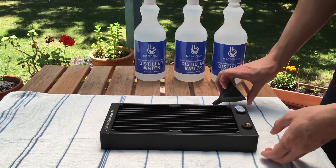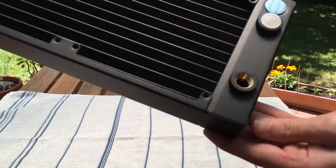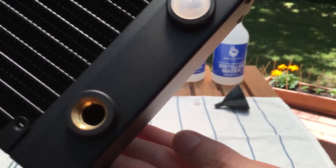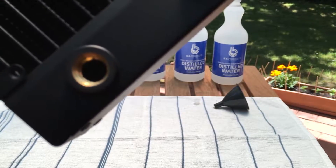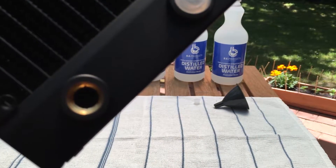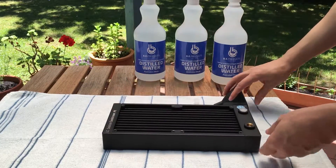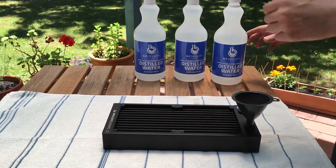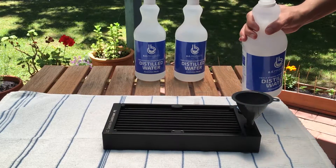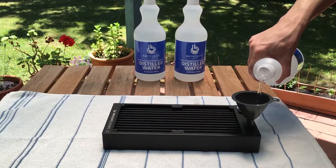So we're going to pop off the cap here and start filling it up. The reason you want to flush out your radiators, even though the EK radiators do already come pre-flushed, is it's best to be safe and flush them all out so there's no gunk in there and it keeps everything clean. Otherwise you start your loop and all that crud is going to be in your loop and all your other components.